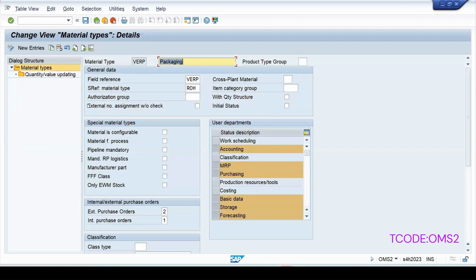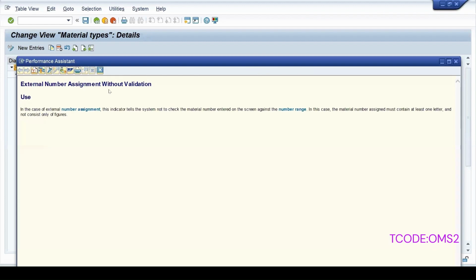So here the external number assignment without check is at present unchecked. If I press the F1 key in this field, if I check this indicator for the external number assignment without validation, it means the system will not check whether the number which we are giving as an external number exists in the number range or not.